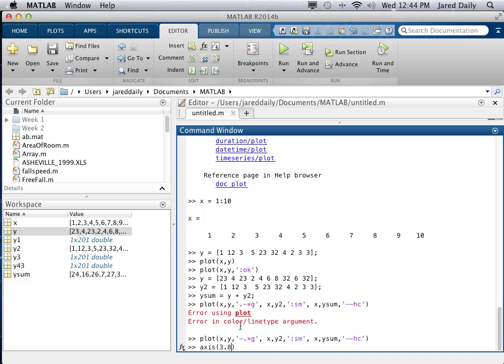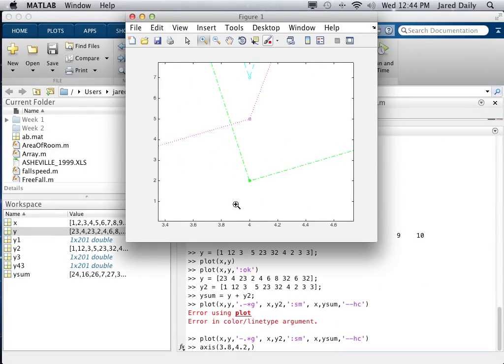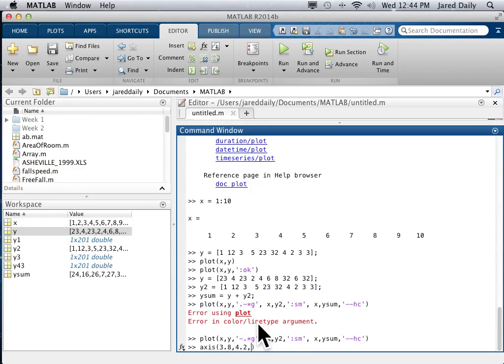So I put in 3.8 comma 4.2, and then the next 2 are for the y-axis. It was between 1 and, let's say, 8. So I go between 1 and 8 for the y, 1 comma 8. It's actually expecting this to be an array, so you got to put some square brackets in there.